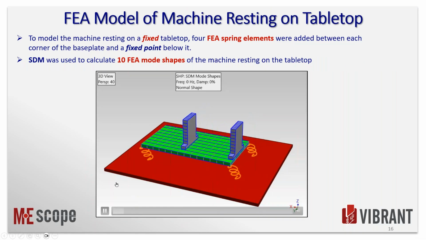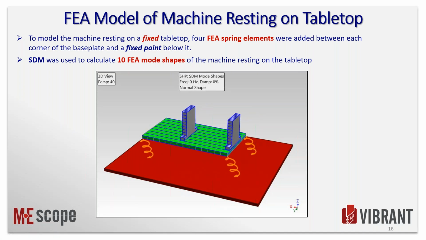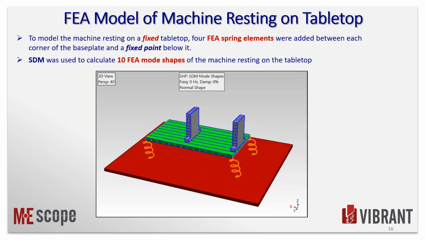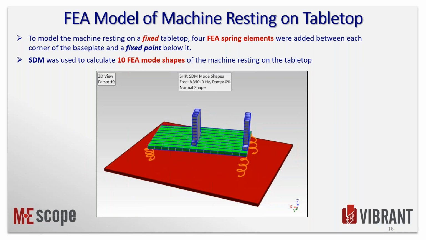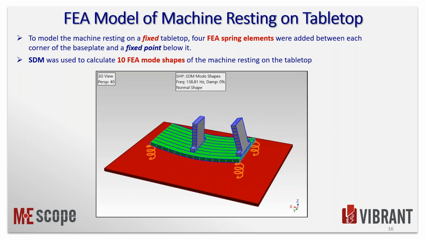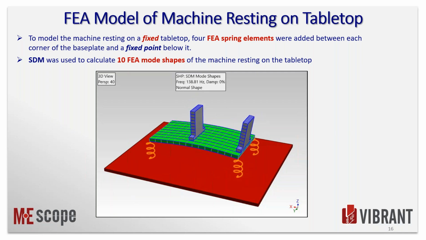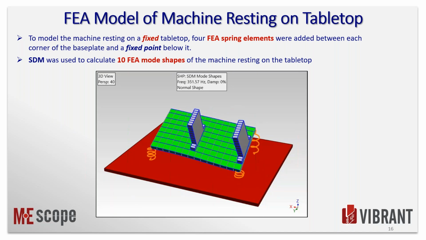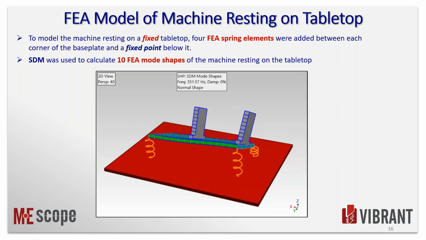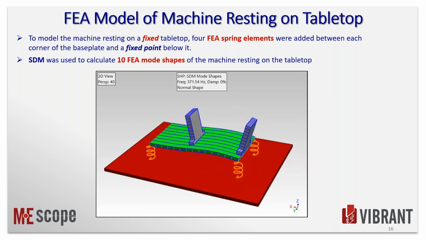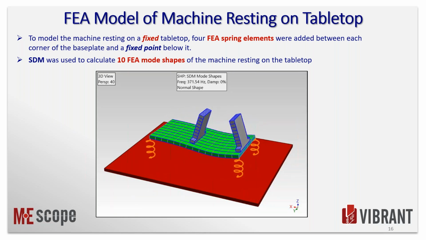Oh, and then the second step was to attach the base plate to a rigid base, the rigid base being the tabletop. And here are the mode shapes that SDM produced. So you can see rigid body motion. Now we've got what's called a flexible body mode shape, just a bending mode of the base plate. And then, because the geometry is not symmetric in this case, the mode shapes come out asymmetric in the sense of the way the base plate bends.